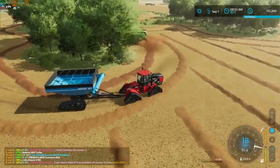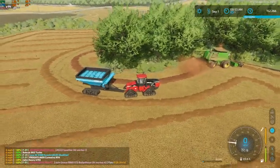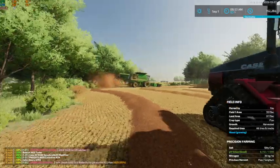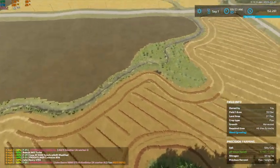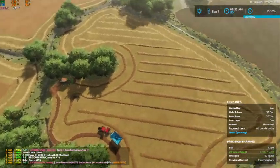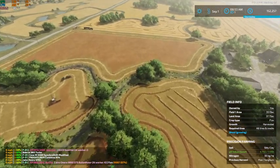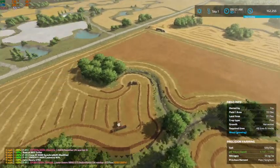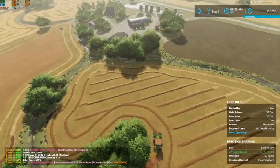And here is our combine. Just gotta give him a minute to get filled up. But yeah, in doing that, we would gain a lot of field area. I mean, we would have this entire center ripped out. All of these trees right here in the center would come out. And we would have all of this creek gone. So, I mean, we would gain quite a bit of land.